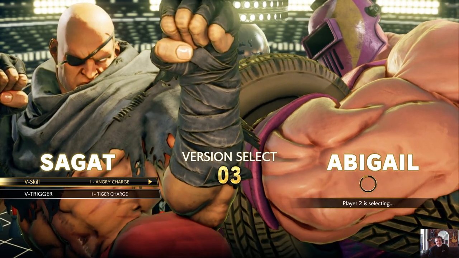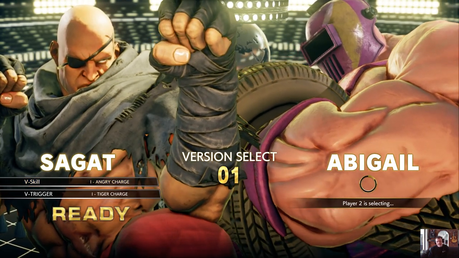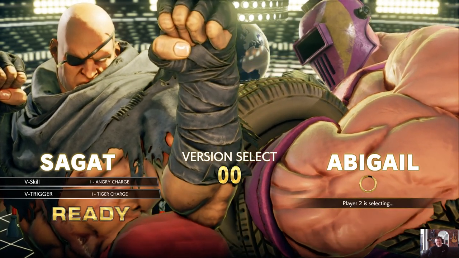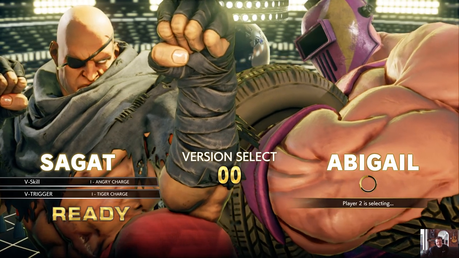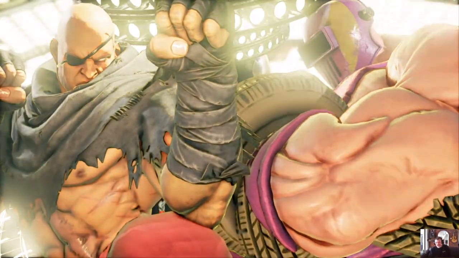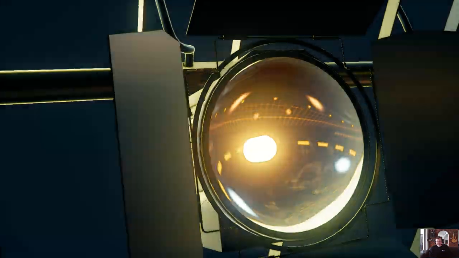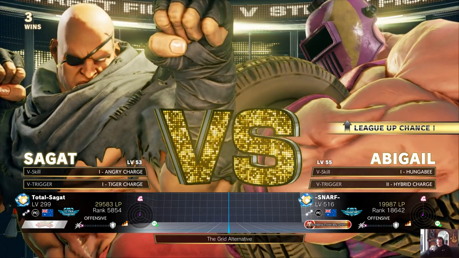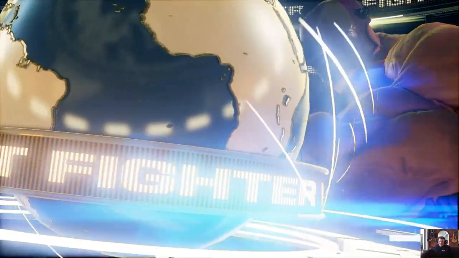Pick the same trigger system. Except this time, we really want to be throwing more shots against Abigail than using normals, only because he does have a decent reach and he's got a lot of spammy moves. It must be a ranked match if he's got a league up chance. So the heavy kick is very good against Abigail's flips. It will crush counter him as he flips around.